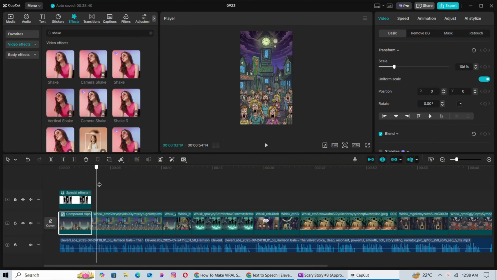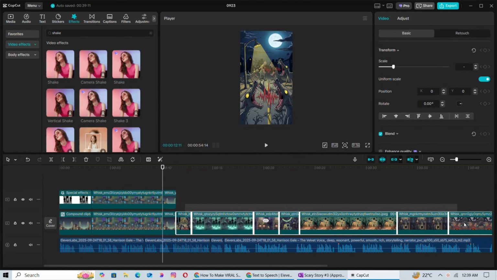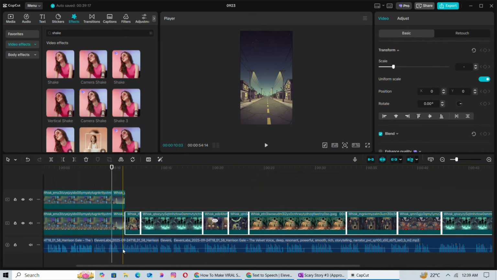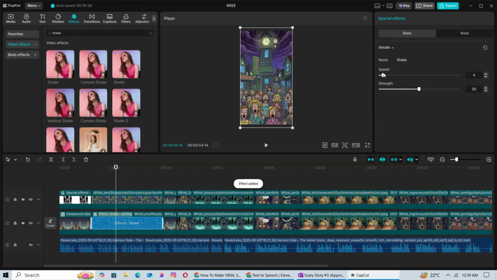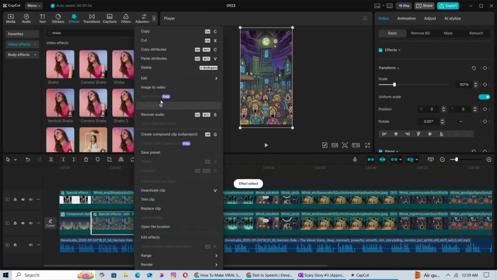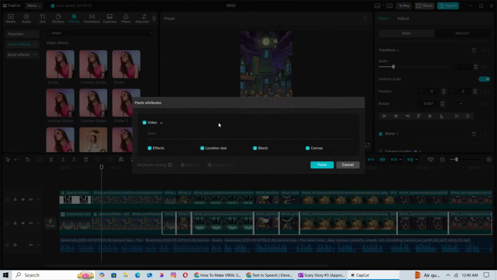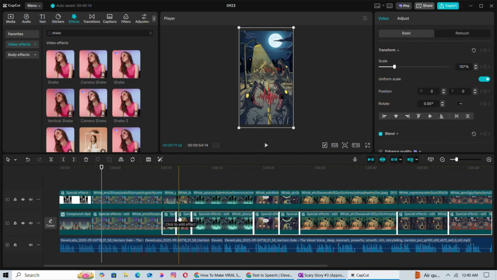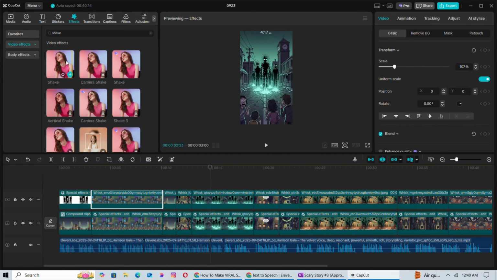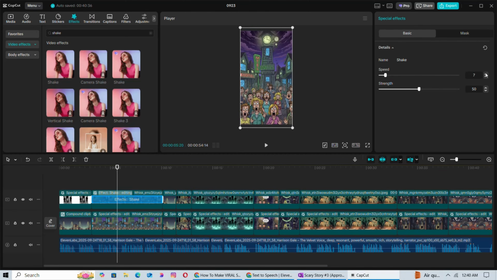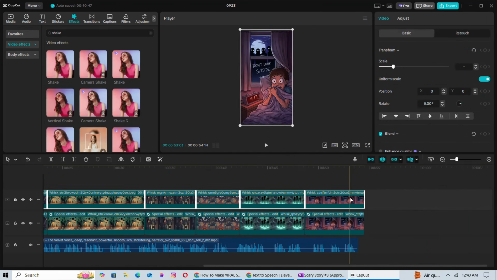Now, let's speed things up for the remaining images. Simply duplicate all images above the originals. On the first layer, apply one shake effect, adjust the values, and then copy the attributes. Select all other images and paste the attributes. Now the shake effect is applied everywhere in one go. Do the same for the upper layer. Apply the shake effect, copy the attributes, and paste across all images.